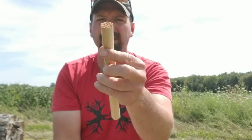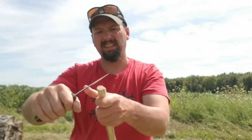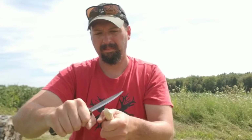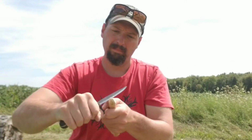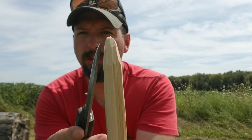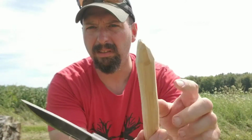So now I'm just looking at this spindle, and this end seems to be a little bit bigger than that end. So I'm gonna put this end into the hearth board, and this end is going to go into my handhold. I'm just going to give it somewhat of a point. All right, so the most common analogy is a used, worn number 2 pencil for the handhold end. So this is going to seat in the bearing block.